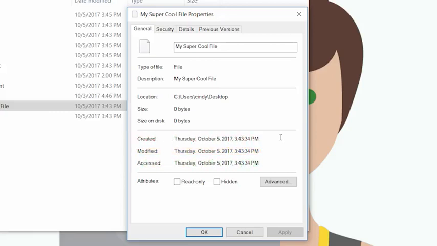After that are file attributes we can enable for our file. We have read-only and hidden. You might guess that if you check hidden, our file will be hidden and only visible if we enable Show Hidden Items. There are some advanced options too, but we won't touch those for now. You'll also notice a few other tabs here at the top: Security, Details, and Previous Versions. We'll talk more about the Security tab in a later lesson. The Details tab basically tells us the information we just discussed about our file.